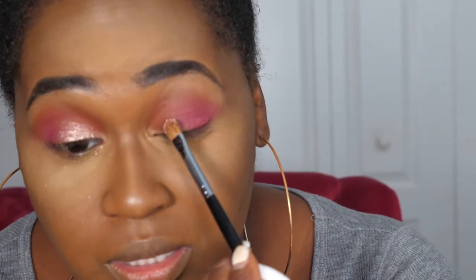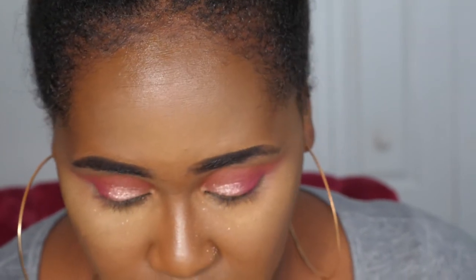I mean, this right here has just like beyond the craziest kickback. And it looks like it's not even on my brush. Like, you see it? It looks like nothing's on the brush. But when I actually put it on my lid, it shows up, which is crazy. Alright, so that's the color Frostbite Me.